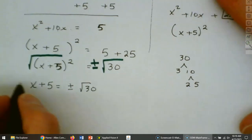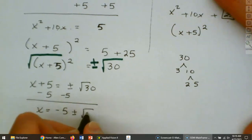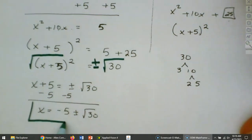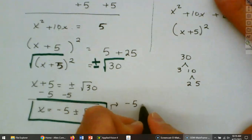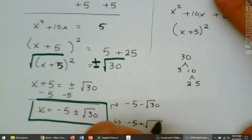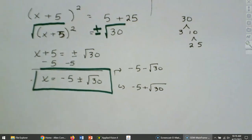Now we can finish it. We want to get that x by itself, so you'll just simply move that 5 over. So x now equals minus 5 plus or minus the square root of 30. And you could even write this out as two solutions if you wanted. You could write this out as minus 5 minus the square root of 30 and minus 5 plus the square root of 30. Same thing. You can either write it out, or you could just leave it in this form. Either way will work.